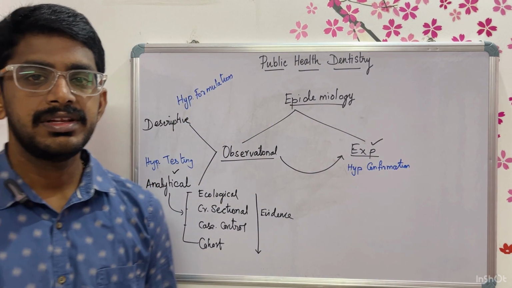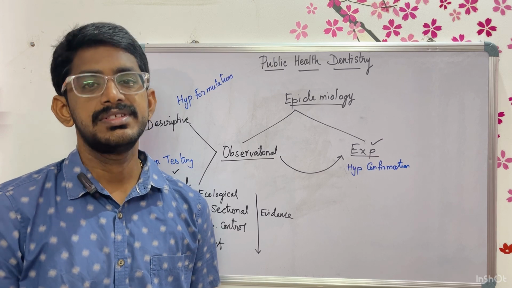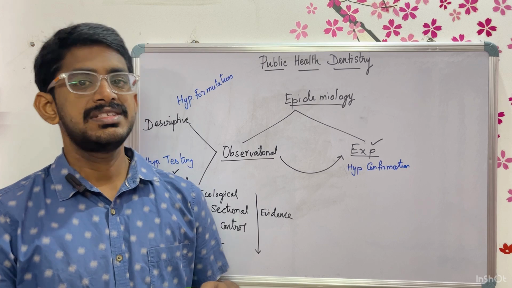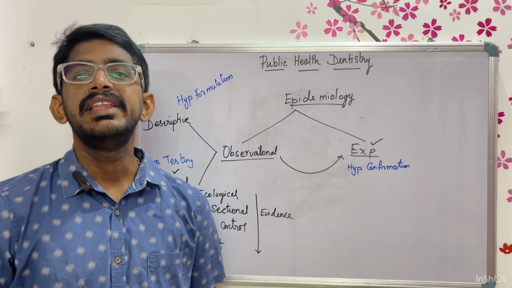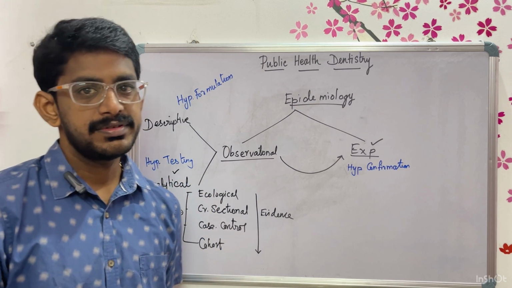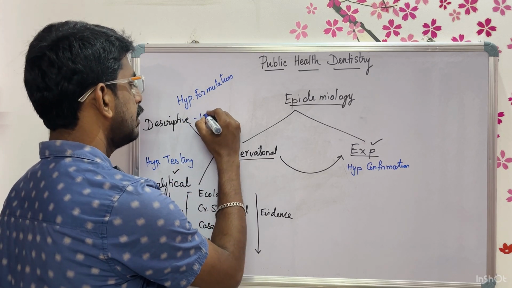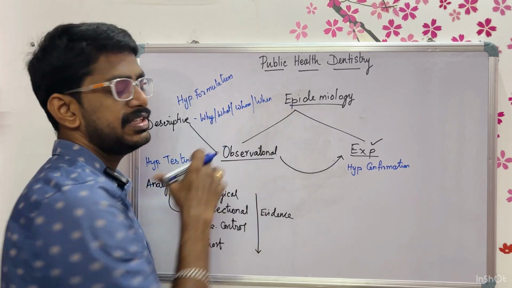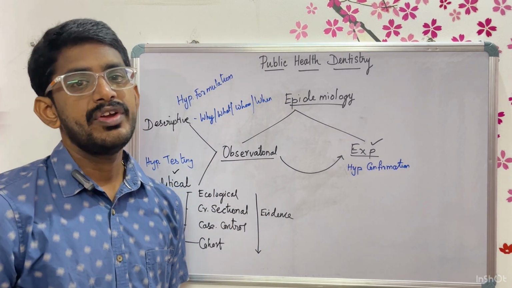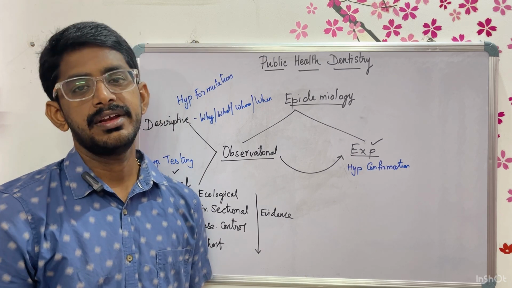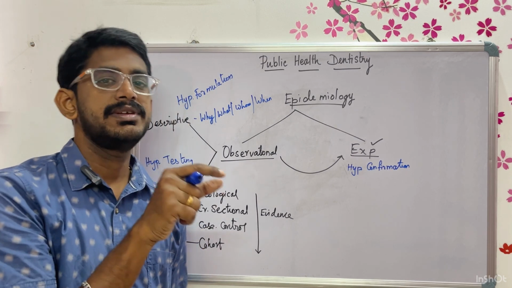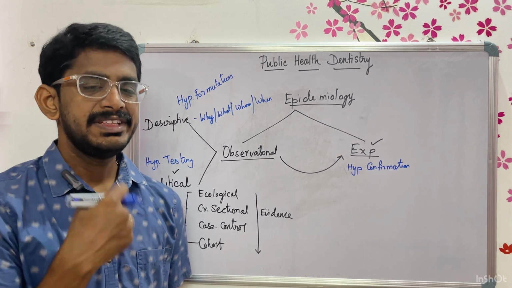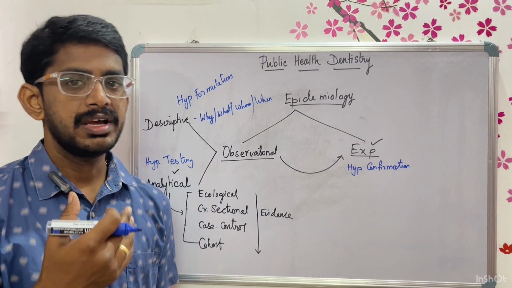So, for example, when there is a new epidemic, when there is a new disease, people or the researchers or the medical scholars do not just jump into certain hypotheses. Okay, they do basically a descriptive study. Okay, they just start observing the trends. They ask why, what, whom. Okay, they ask these questions. What is the disease? When is the disease occurring? Upon whom is the disease occurring? Why is the disease occurring to that specific age group or gender or that comorbid population? So when they ask these questions, they basically do a kind of a descriptive study.